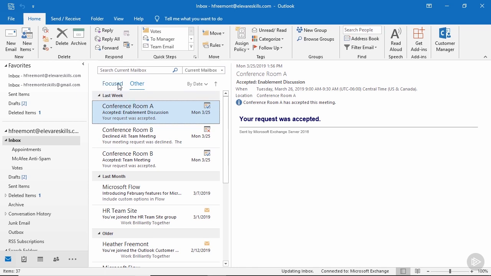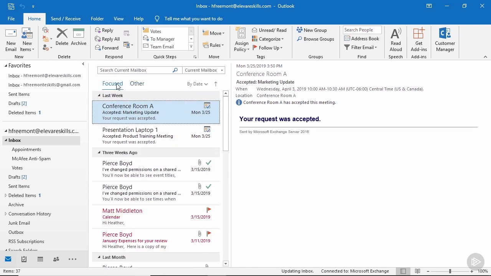Now, sometimes, though, this might not automatically happen, and you will need to train Outlook to send certain kinds of items to this folder. For example, automated accepted messages from meetings or conference rooms or assets that I manage, I don't want these cluttering the more important emails in my inbox. So these type messages are a good candidate to send to this other category. They are not spam, and they are definitely not a priority, so they really don't belong here.